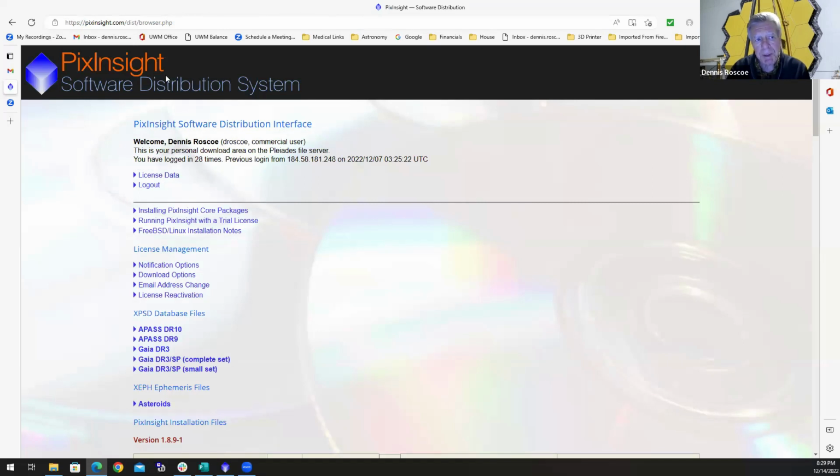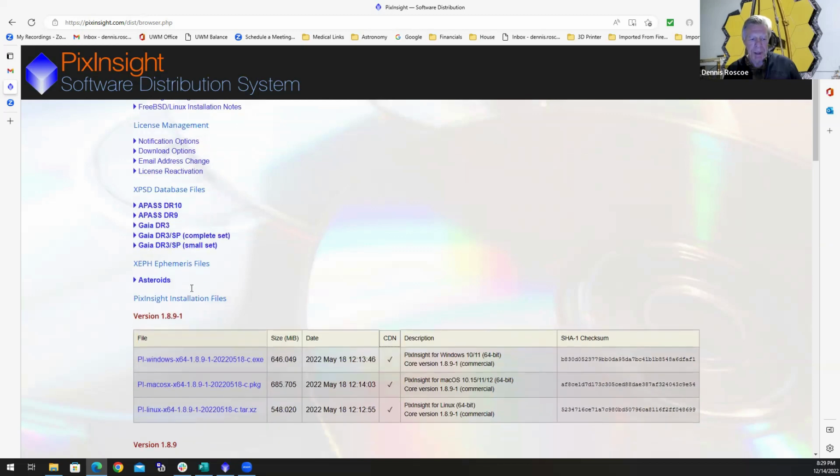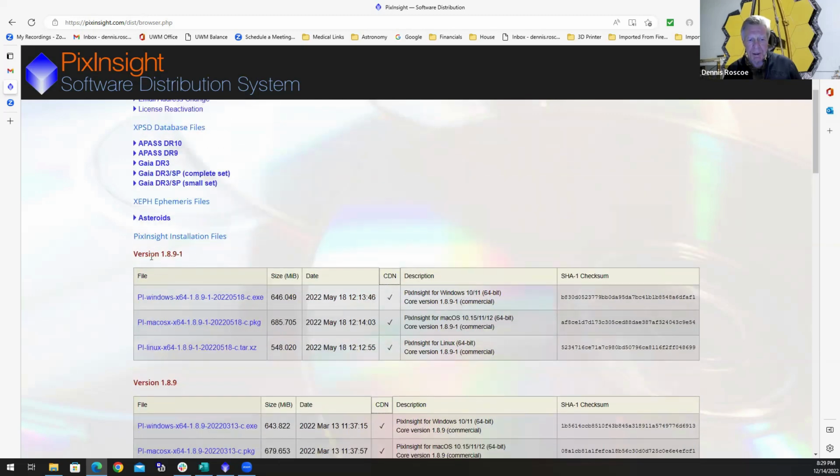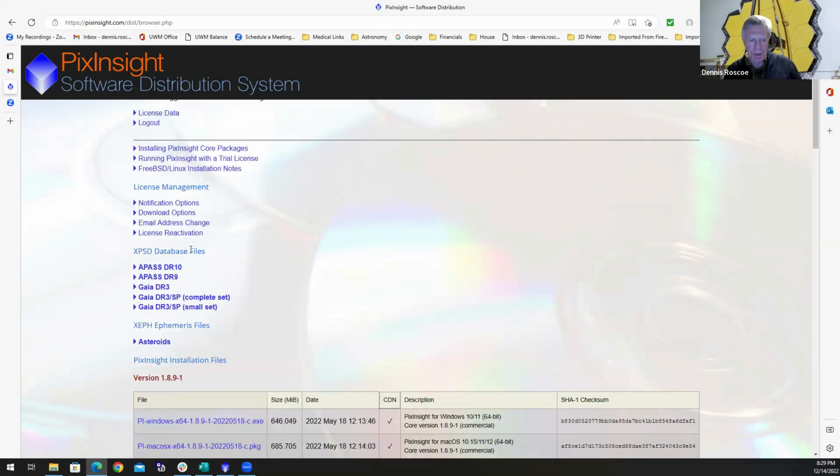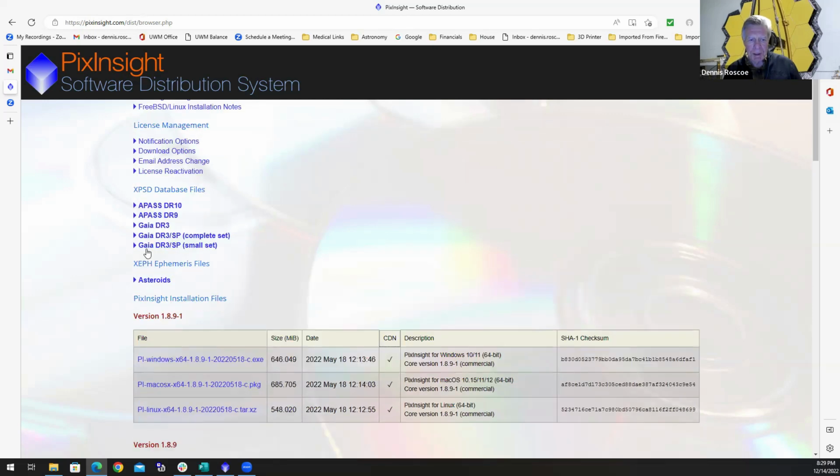Go to the PixInsight software distribution system. So with your license, you can log into the distribution interface. And now listed in the interface is not only the latest versions that you can download for PixInsight, but they also have the Gaia 3 database.